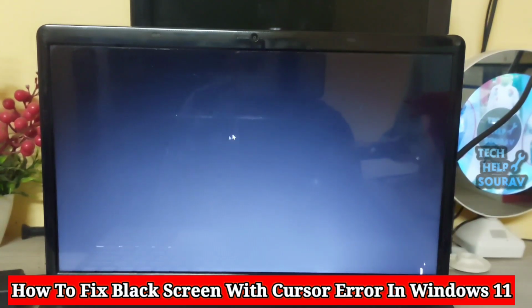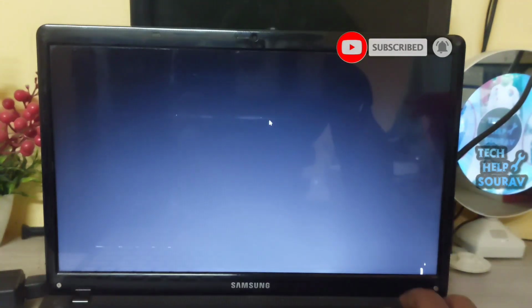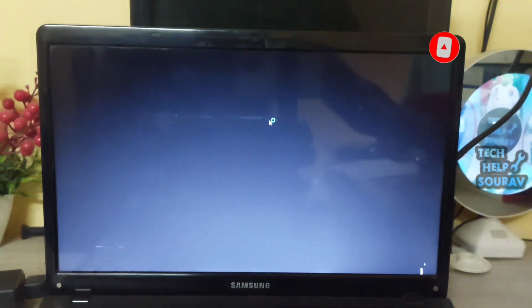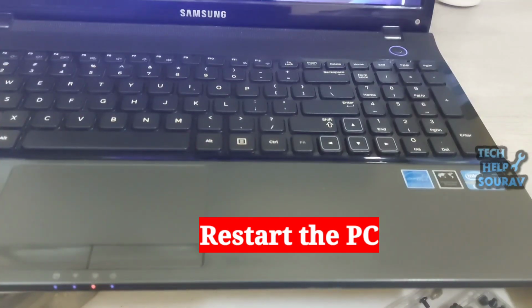Today in this video I'm going to show you how to fix Windows 11 black screen with cursor issue. For all its new features, Windows 11 also comes with a new ongoing bug that affects a lot of early adopters. Some users are reporting that after the initial login screen, they are stuck with a black screen where the cursor is visible, but the Windows 11 PC is totally unresponsive. So how to fix the problem?